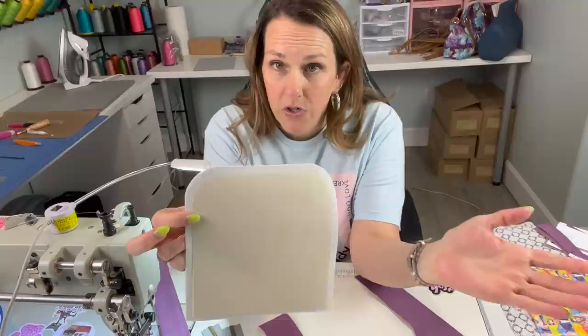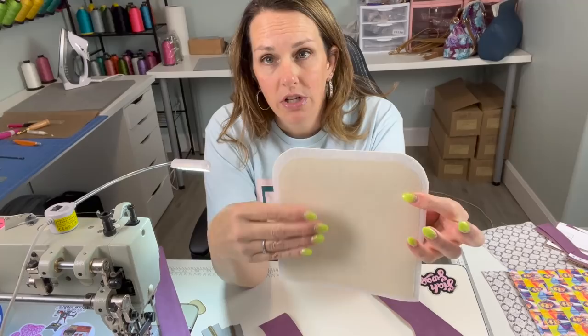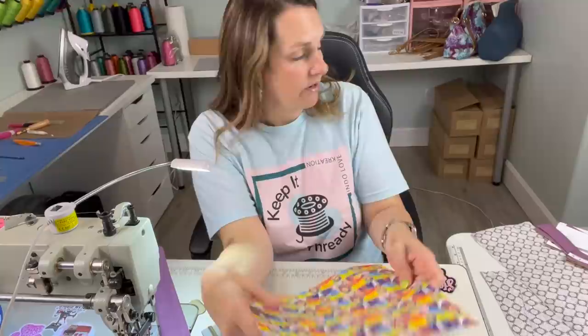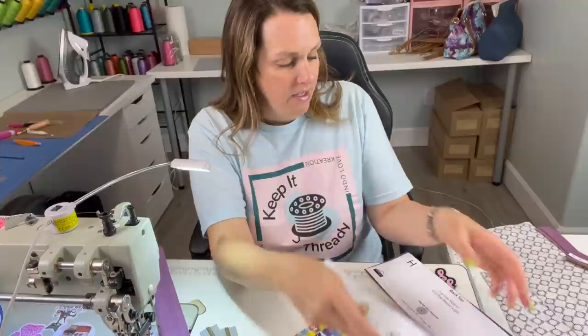But if you want to wait and insert it after you have sewn this part on to your front pocket, you can do that as well. So that part's up to you. So this is the back of my crossbody exterior. I have 2 front top pieces, okay? And I have 1 back top piece.